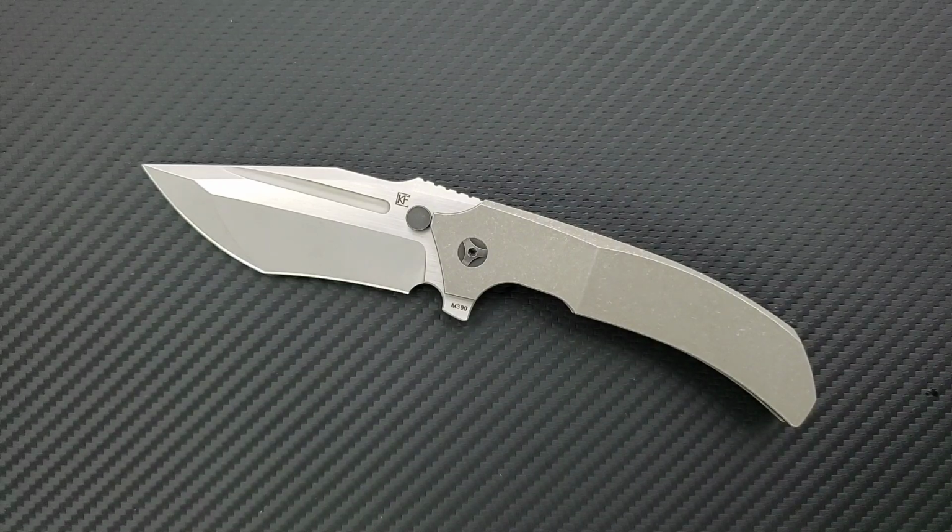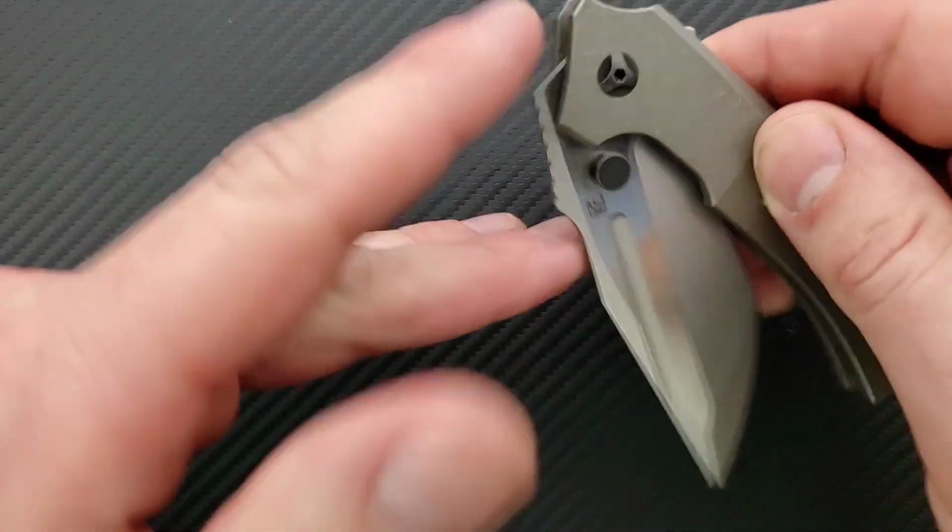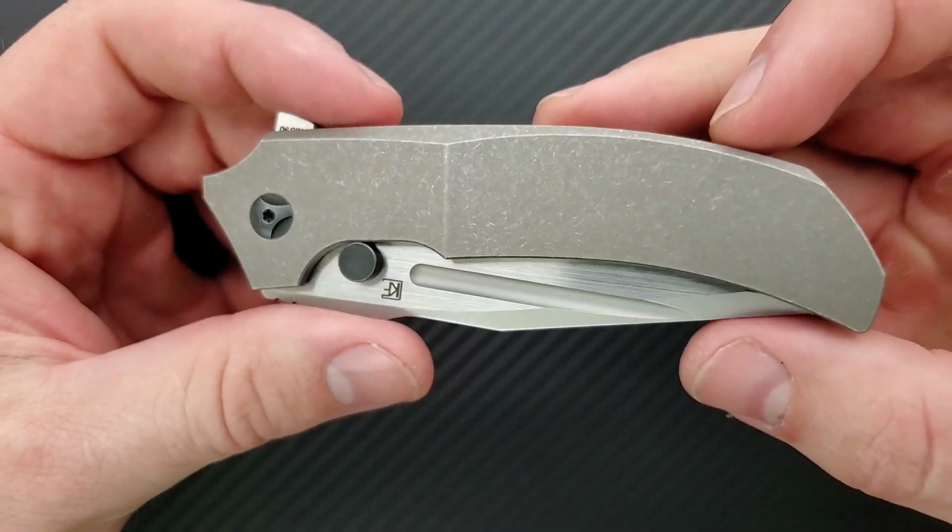Now, is that extra stuff of value to you? That is another question. If it is not, then you will likely not see that value in this knife. If you are somebody who does see value in that, then maybe this is going to mean something to you. It just depends on your perspective. That being said, the handle's pretty plain.